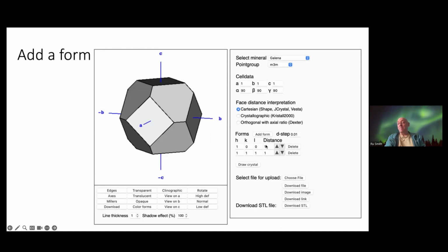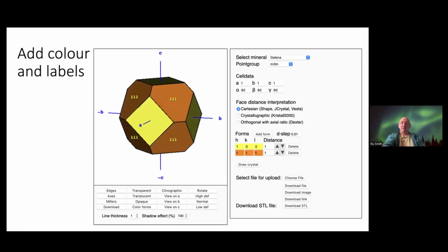And then the one here means that it's at the same distance from the center of the crystal as the cube. So it means that it grew at the same rate as the cube did. And actually, in about 3 minutes' work, we have got a model that mimics the small cleft crystal, like magic, really. And you've got all these settings down the bottom here, so you can color things in.